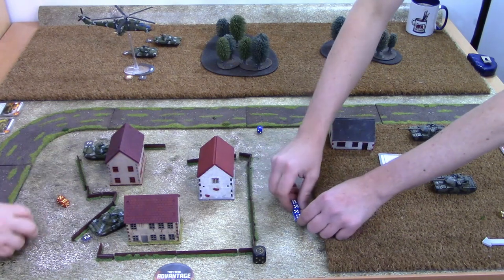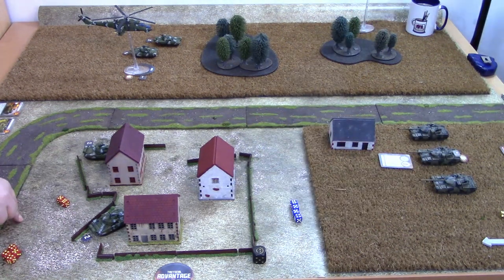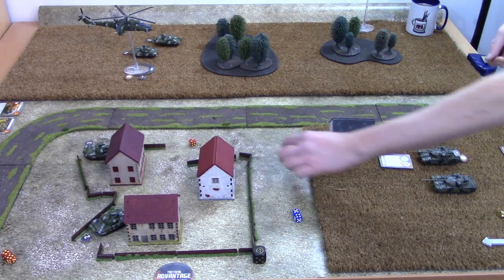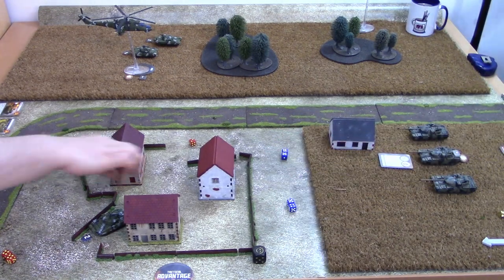So I move 2. This is a T-55. I have 1 point of armor and I have cover. 4 dice. And I stop. That's not bad. 1 the crit and 1 damage, so 2 damage coming through on here.